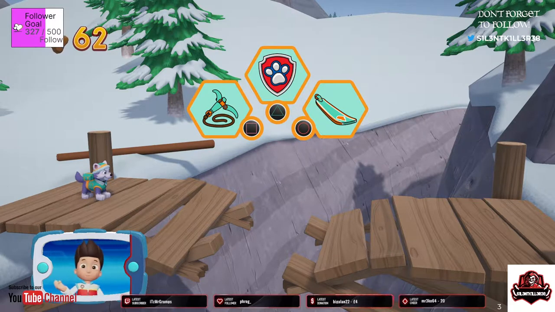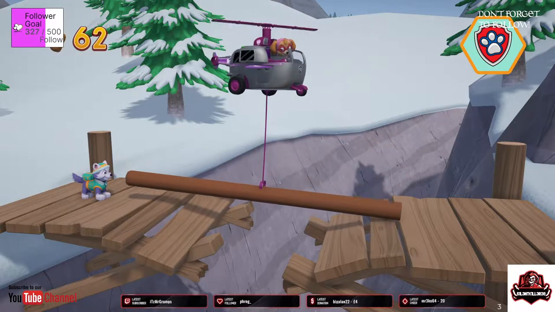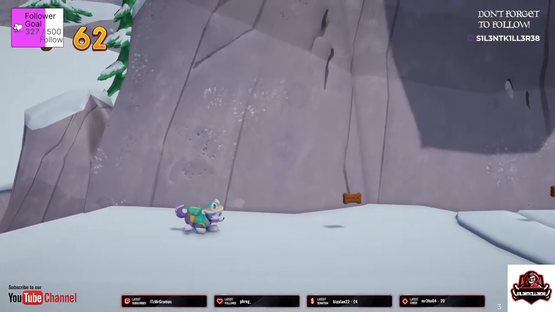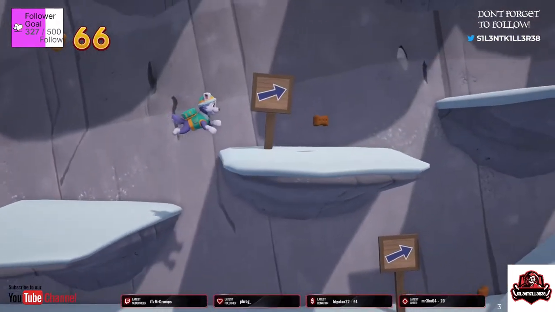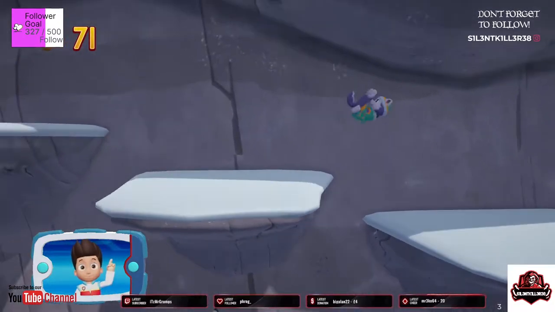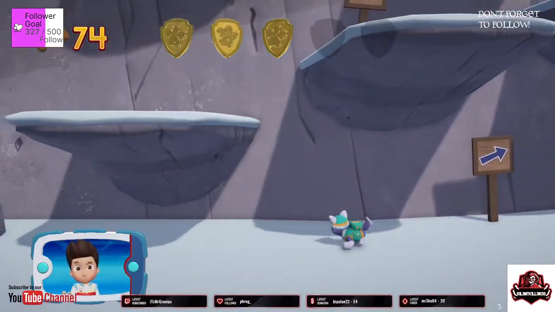Choose the pup ability that will help you to keep moving. All right, now we can keep moving. I'm detecting a golden paw print somewhere nearby. Let's keep moving. Help Everest reach the gate at the bottom of the mountain and unlock it so that we can rescue Mr. Porter and his grandson, Alex. A golden paw print. You got it. Collect all of the golden paw prints that you can find.